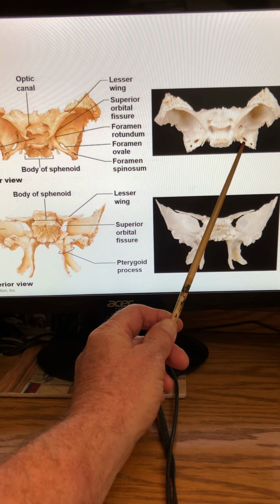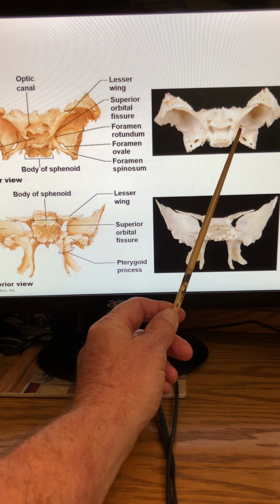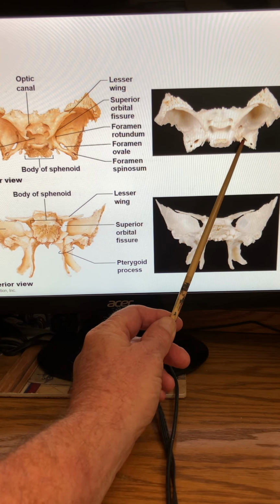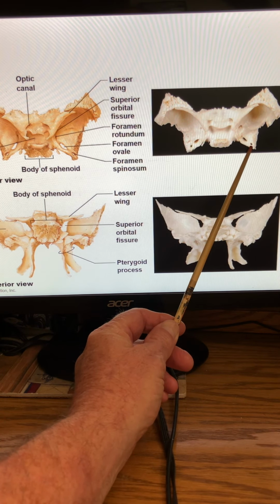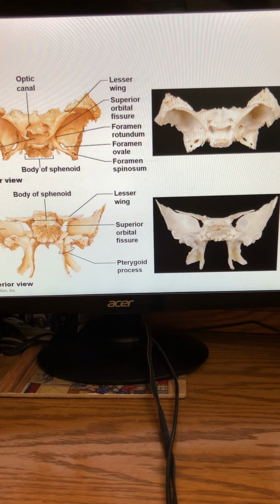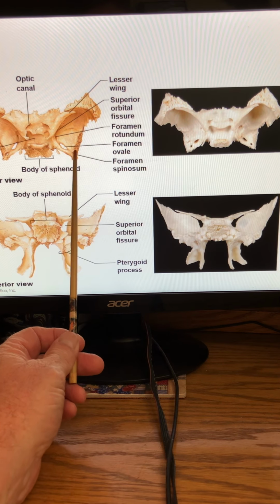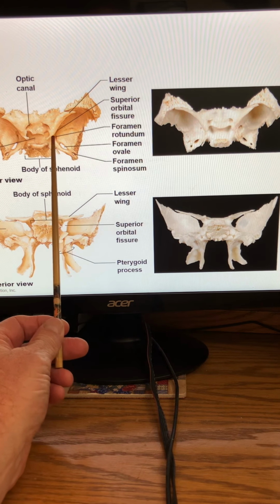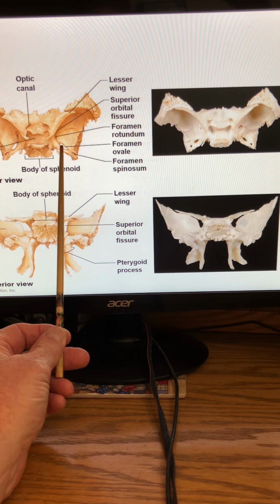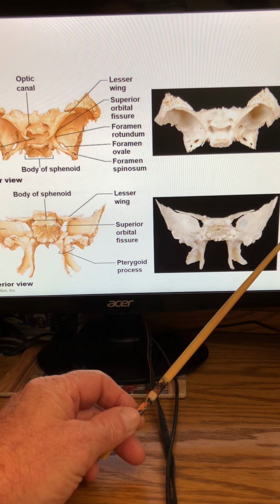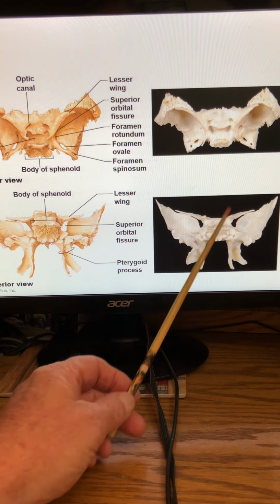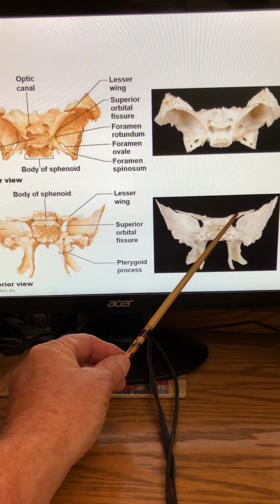So if we go forward to actually look at these sphenoid bones, you can see here is an oval hole, that's the foramen ovale. Here is a round hole, that's the foramen rotundum, and then posterior and lateral to that one is the foramen spinosum. So in the greater wing, you are going to have 3 holes, and they are quite identifiable, and you can see it on here: oval hole, tiny hole, and a round hole. So rotundum, ovale, spinosum.